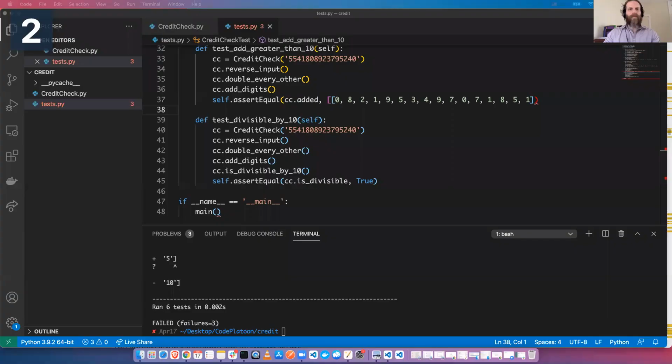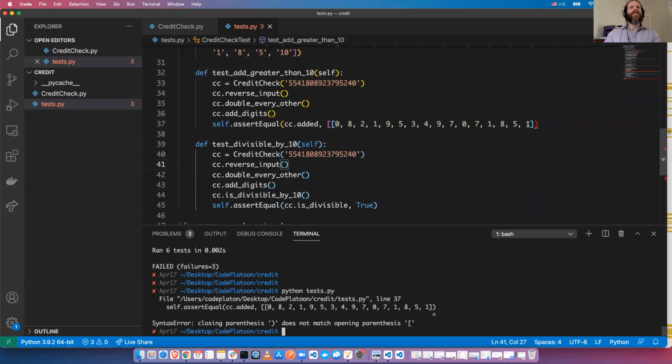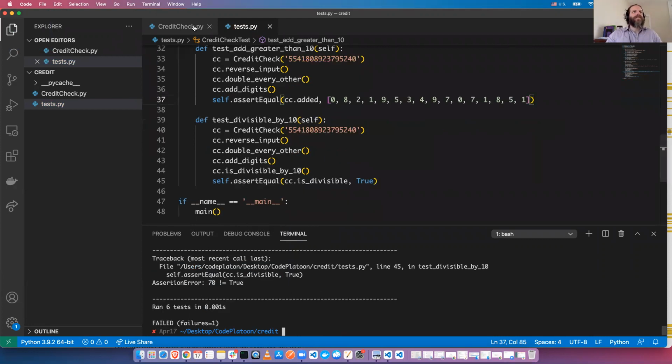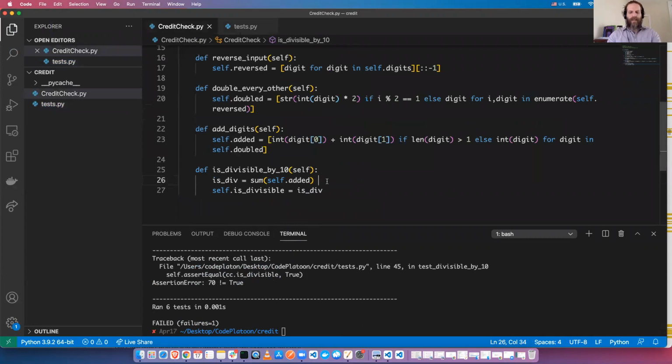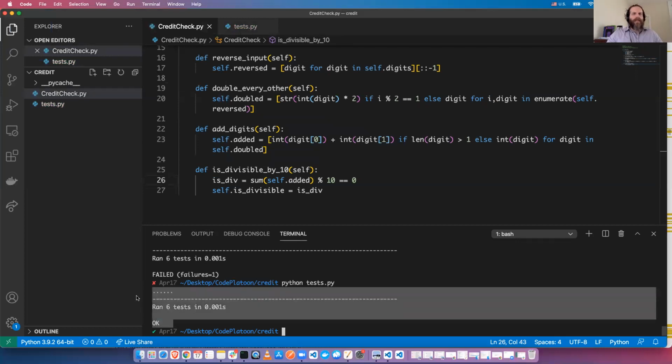All right. Share screen again. Okay, cool. Thank you very much. And then let's add this modulus 10 equals 0. And that passed.